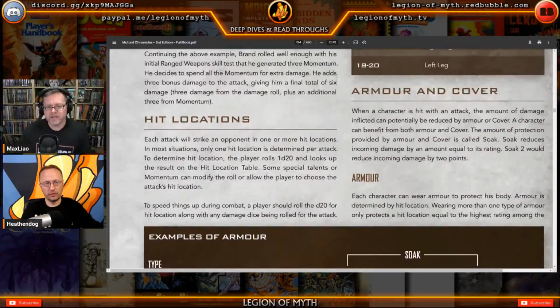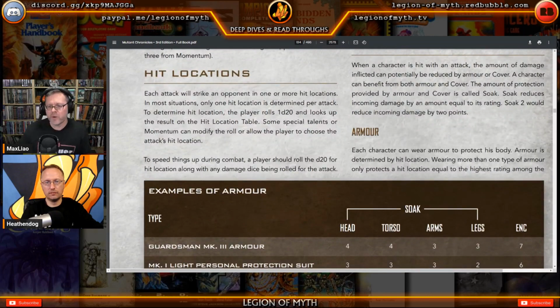Armor and cover. Each character can wear armor to protect his body. Armor is determined by hit location. Notice that it said soak in each one of those hit locations, right? It had a little shield symbol that said soak.